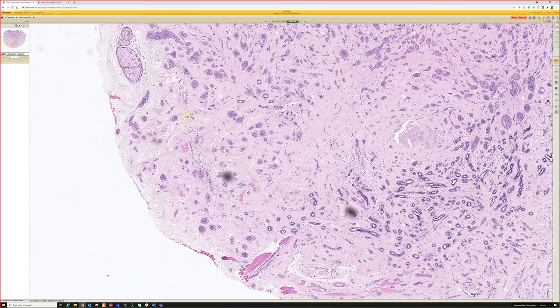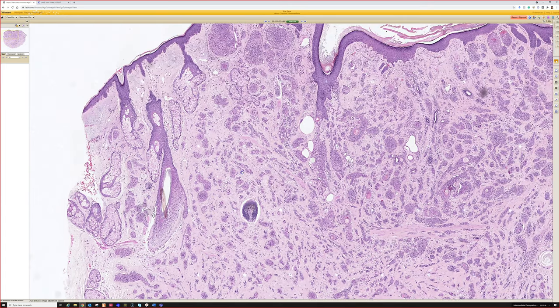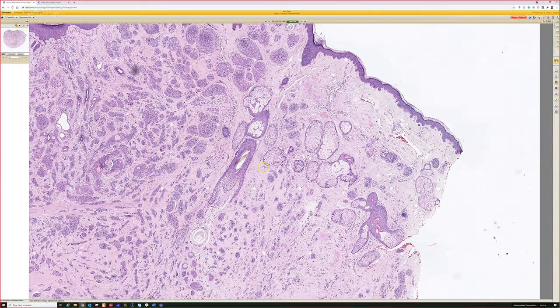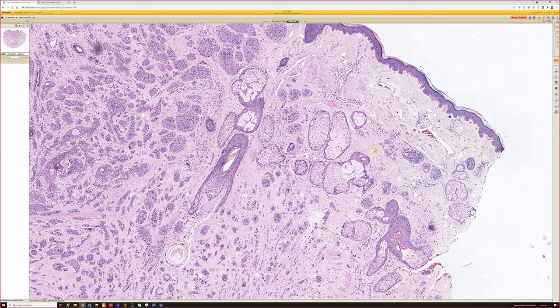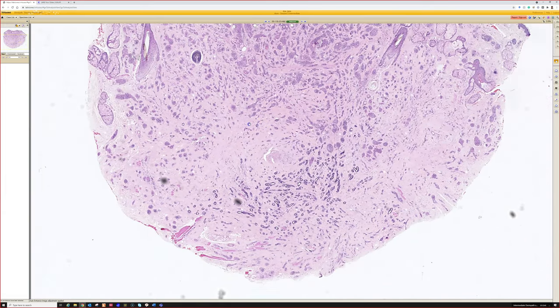They often have perineural invasion, but desmoplastic trichoeps can sometimes involve nerves also and still have an indolent course, which sounds crazy, but it's been nicely written about by the Yale group, and I've actually seen cases of it in practice too, and that had a good outcome as far as I'm aware. But so this is MAC, and pretty rare. I only see these maybe every few years, but unfortunately, a locally aggressive tumor.